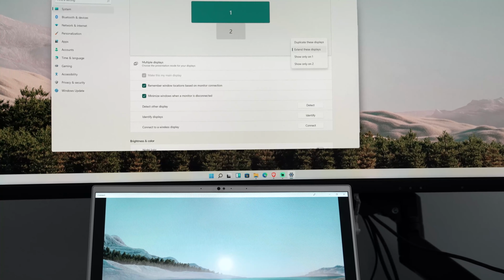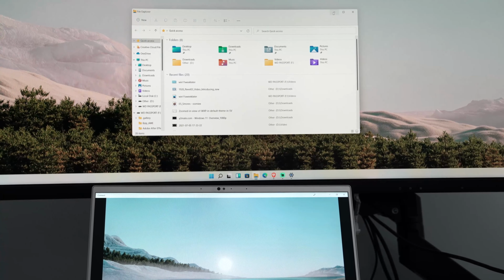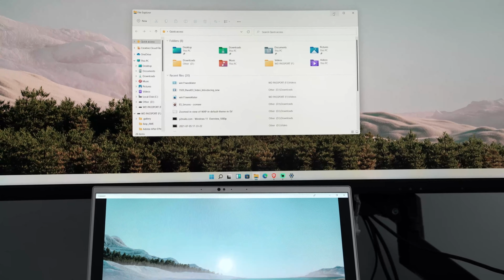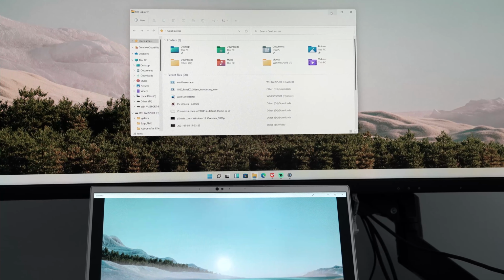So if you're a streamer or someone who has work meetings and things, and you would like to have two displays but you only have two computers, you can actually use your second computer as a second display. And the nice thing is, if you type in Windows key K, you get the option as well to use the second computer's peripherals, whether it's the mouse and keyboard, to interact with the primary computer. You can't drag files between the two, but you can use the second computer to control the first computer. That's just a quick tutorial on how to do that.